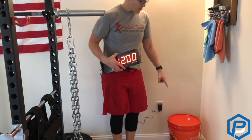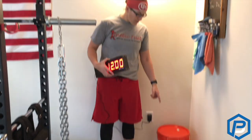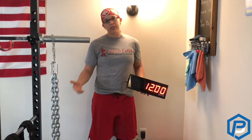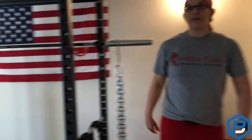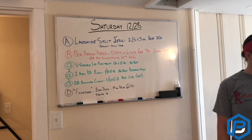This is something I'll use for box squats. I don't have a dedicated box squat, so I'll use this. I know this is 15 inches, and if I need to do about 13 inches, I can just use my weights. I also have my lovely board here. You gotta know what you're doing. This was today's, but it just makes my gym feel real again.